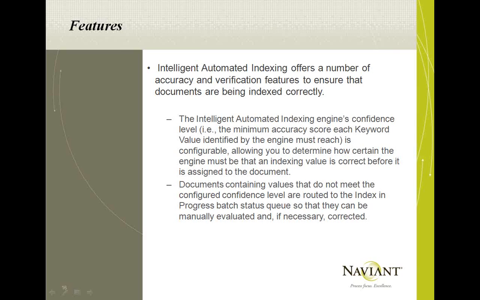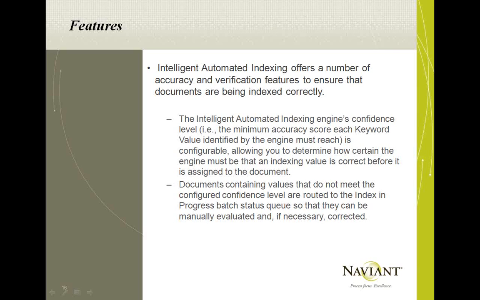Licensing: for each automated indexing workstation, you would need to have an OnBase client license, so a workstation or concurrent, and then one of the following, either an ad hoc automated indexing license or an automated indexing license. The ad hoc automated license allows you to do the point-and-shoot indexing as well as the automated indexing on a document.